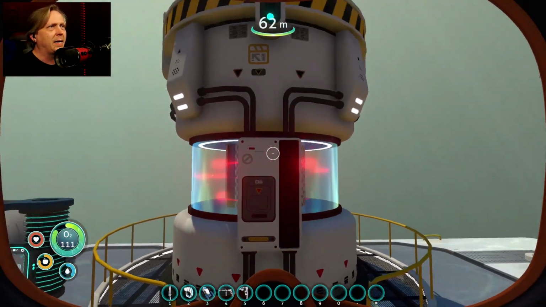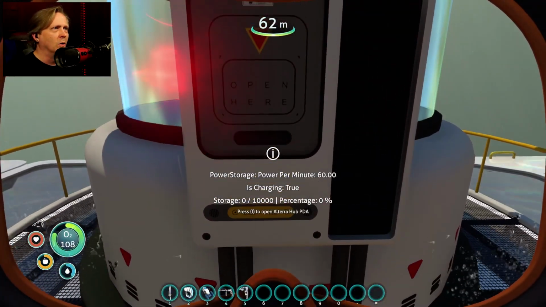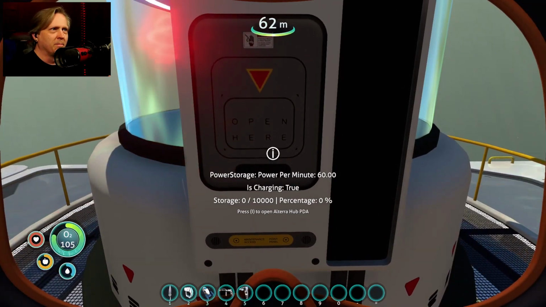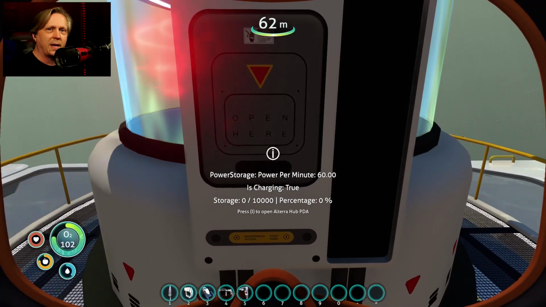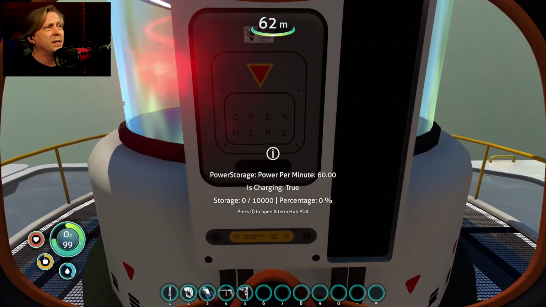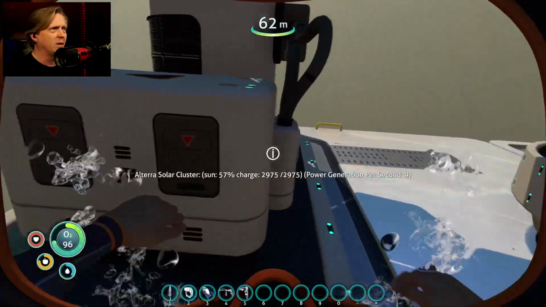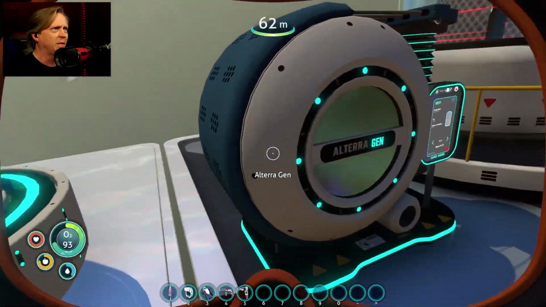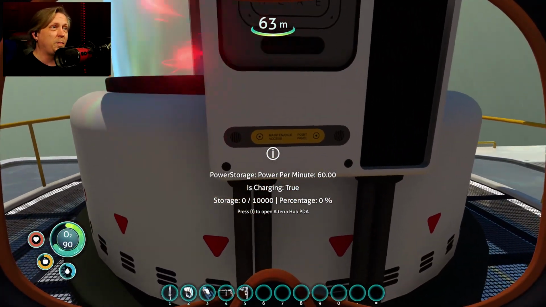It is a big, gigantic battery for your base. So it's not generating power, it will consume power. Right now it has a total storage capacity of 10,000. As you see, I have none in it because I'm not producing enough for everything else to be full. This is still producing, it's not charging at the moment, but it is set to be able to charge.